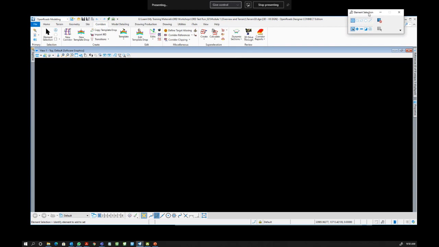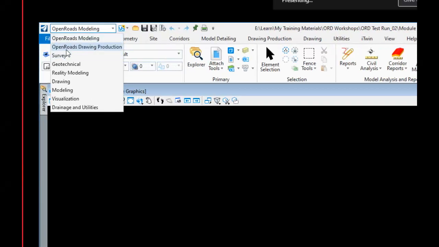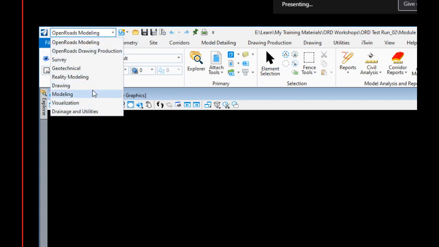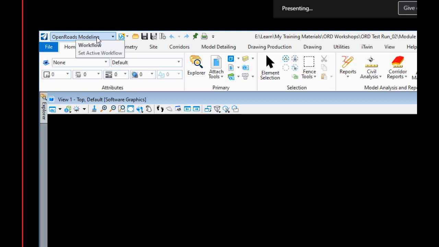If you just installed OpenRoads Designer, the main interface that you would see is basically the ribbons that you see on top, and the main workspaces that you would see here are OpenRoads modeling, OpenRoads drawing production, survey, geotechnical. So switching from one workspace to another would allow you to see different sets of ribbons. Like for instance, I'm on OpenRoads modeling.